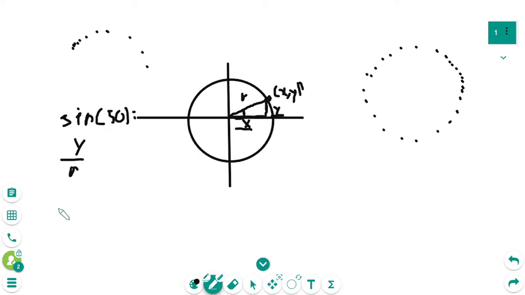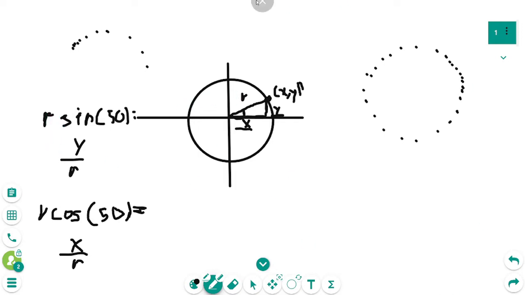And the cosine of 50, the angle of this triangle, is equal to x divided by r. Now that we know these two statements, we can figure out y and x just by multiplying these sides by r, the radius of the circle.